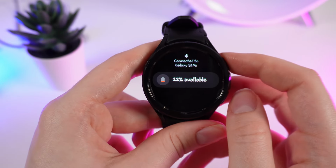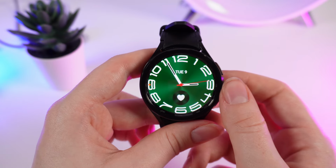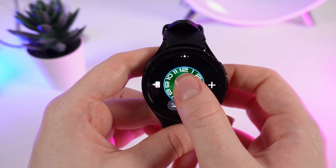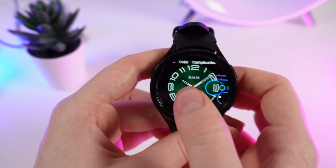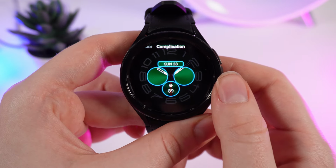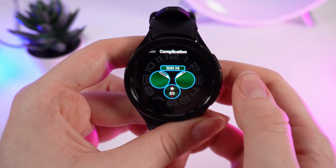Also, you can add a widget on your home screen to see the actual battery level on your home page. For that, we need to hold on the screen and click Customize. Now, swipe to the left 2 times and choose on which side you want to see the battery percentage, on the left or on the right. I will choose the right one.